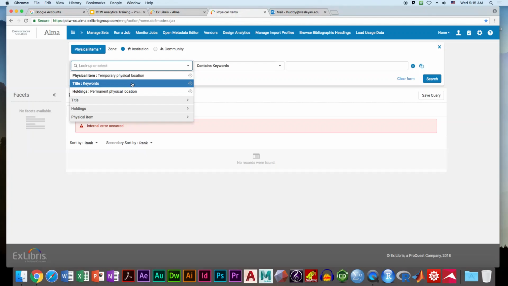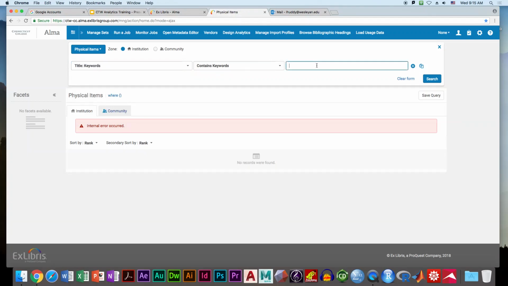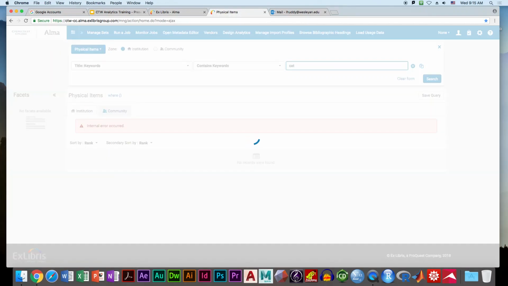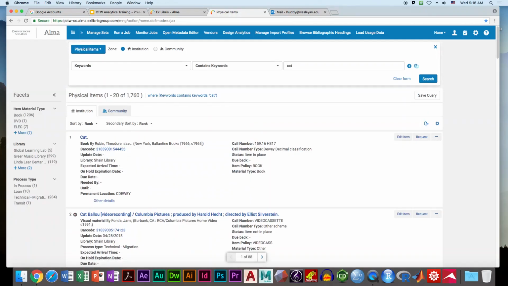All right, real quick. Real simple search. Titles with a keyword of cat. You ever wanted to know how many titles have a keyword of cat in them in your library? So when you have this search with your results, you can save the query and then you can get to the set anytime in Alma, or you can actually click this button here to export your results. So all the items that are pulled up in a search as an Excel file, and you can work with the data that way.